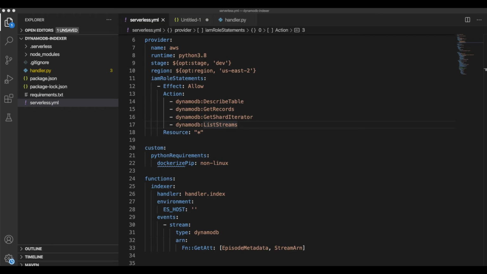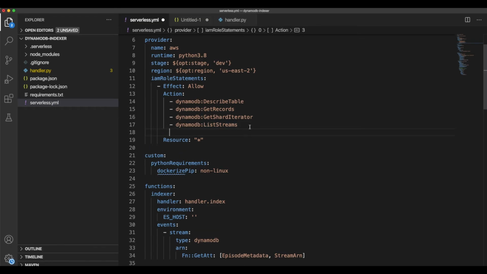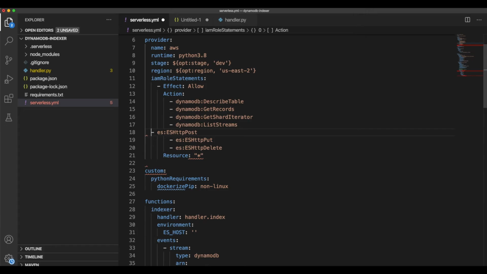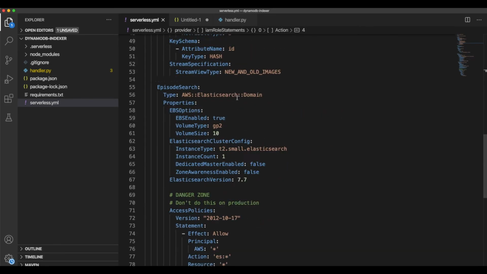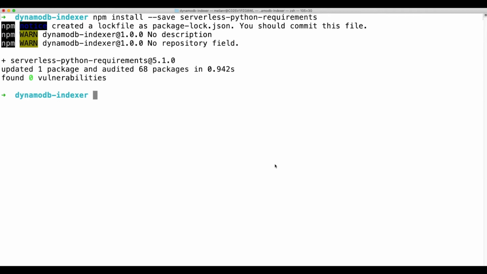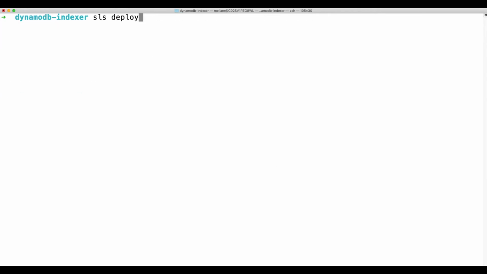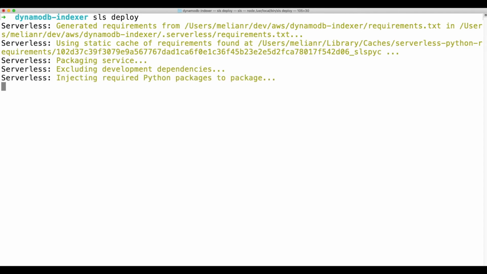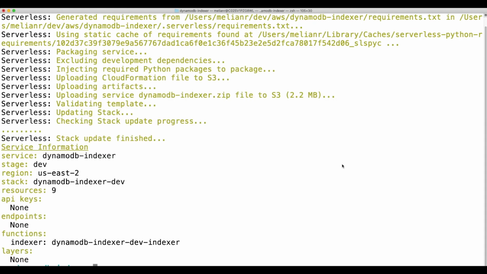So for that, we need these three lines. And let me check. Okay, we are ready. So let's deploy again. After our deployment is done, we are ready to start testing our application.